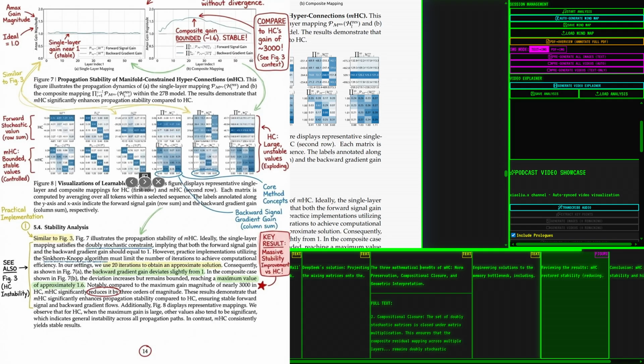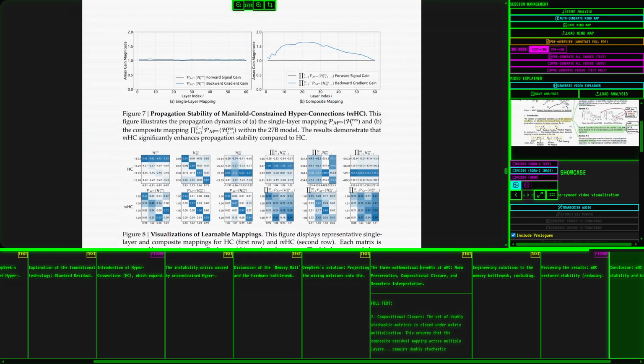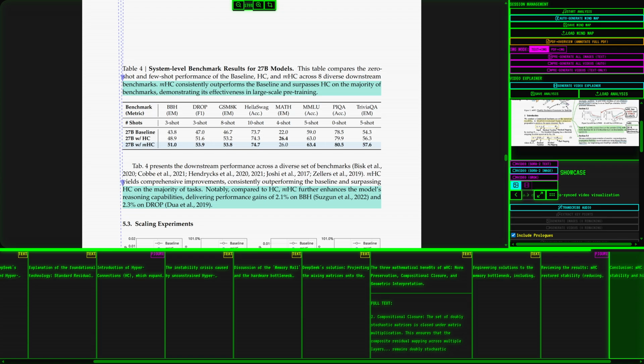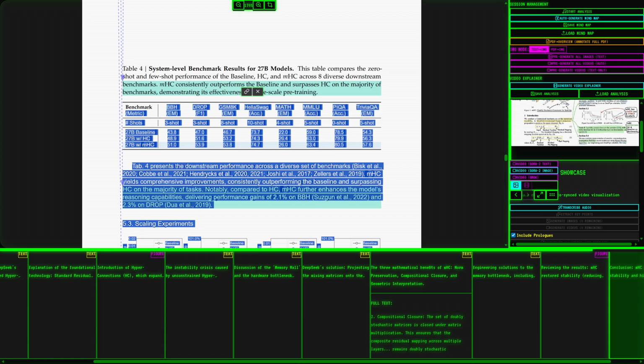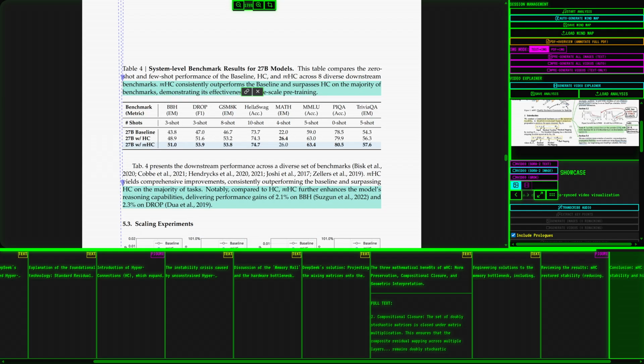So wrapping this all up, what's the big takeaway for the future of LLMs? It seems like MHC is this general framework that uses some pretty fundamental math to enforce a property that deep networks just can't live without. That's it, exactly. It fundamentally proves that you don't have to choose between high performance from complex architectures and the stability you need to actually train these things. You can have both, as long as you're rigorous and you put the right mathematical guardrails in place. It's really a testament to how structural integrity is just as important as raw power. A really elegant piece of work.